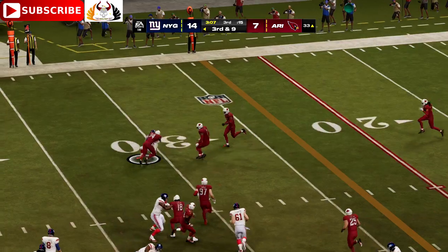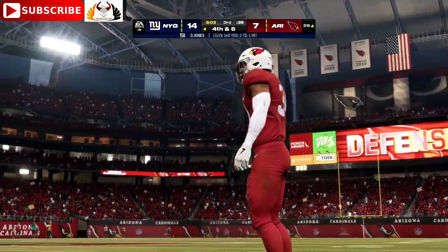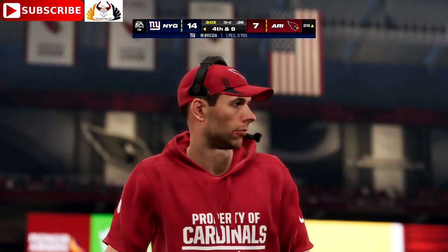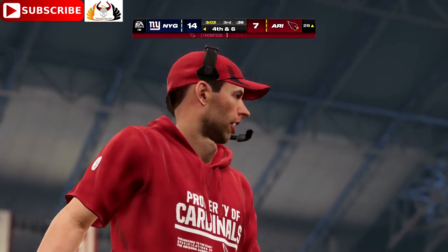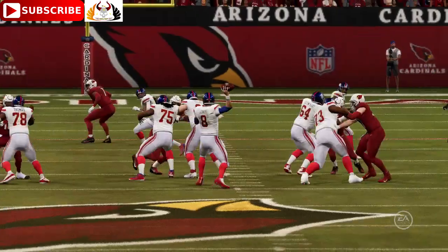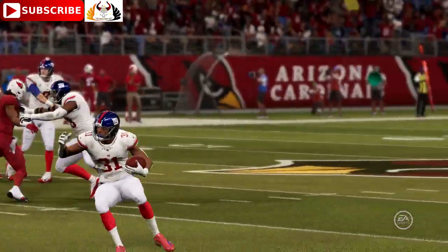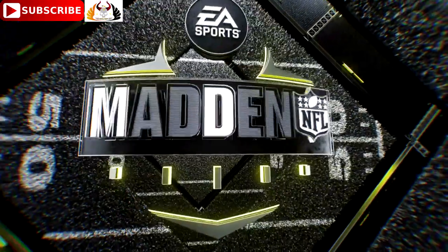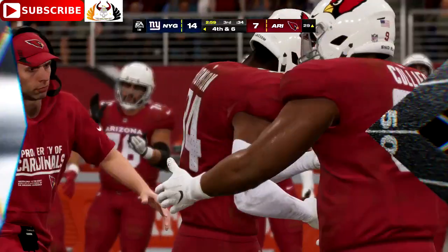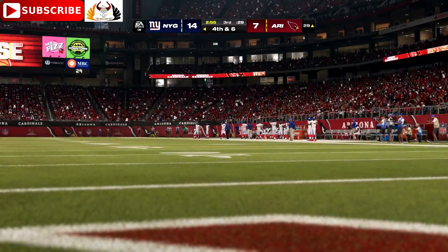He'll dump this down to Matt Breida. And this effort will not get it done. He stopped well short of the first down at the 29. 3 yards, all they could muster there, and it'll bring up 4th down. One hallmark of good defenses is understanding the game, understanding positioning, and tackling immediately in the secondary after catches. I think we just saw that on display right there. Got to him before he ever had a chance to think about turning it upfield.